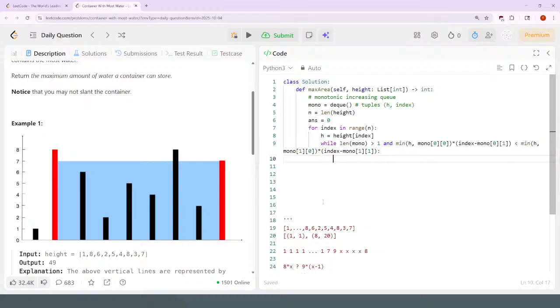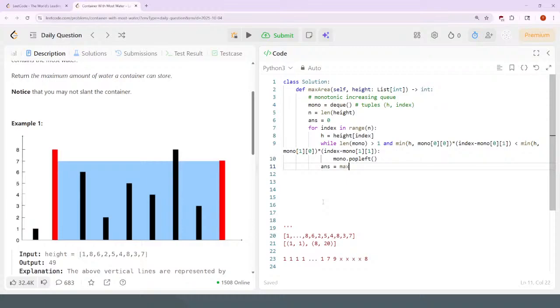While that's the case, then pop left, pop the front of the queue, mono.popleft. So if it's better to pop the top of the queue, then keep on popping. At that point, it should be maximal to use the tops.